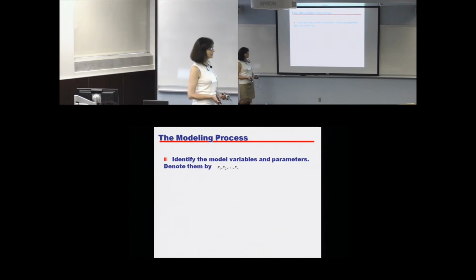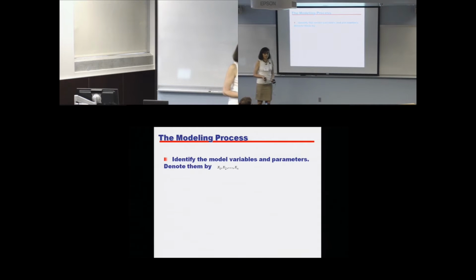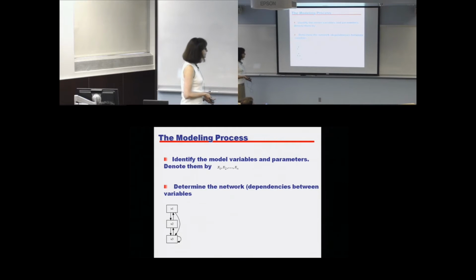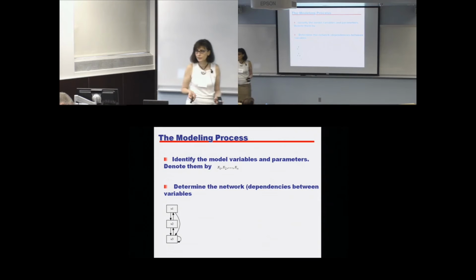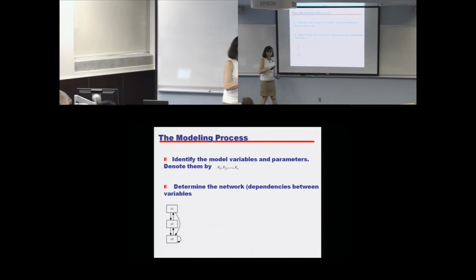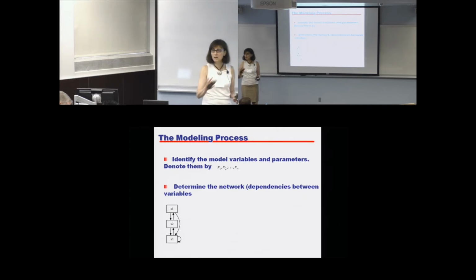All right, so identifying the model variables, we need to introduce some notation here. So for us, the variables are going to be denoted x1, x2, xn. Or when we get to gene regulation, we will use capital letters, A, B, C, M, L, just to be suggestive for what that variable stands for. And then the dependency diagram usually looks like this. This is absolutely the same with differential equations, doesn't matter. You have to have that kind of network. And by the way, at this level, biologists are perfectly fine because they're so used to working with cartoons and links going here. No problem whatsoever at this level.